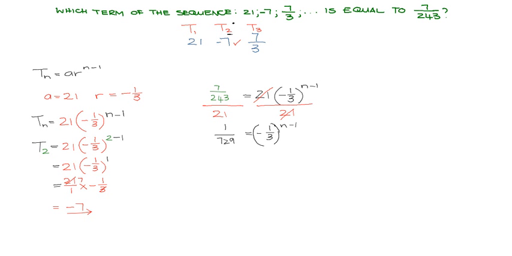Now as we did in the previous video, I'm not too sure if you watched it, the game plan now is to get our base numbers the same. So the base number will be negative 1/3. And I want my 1 over 729 to also have a base number of negative 1/3, so that it'll be negative 1/3 to the power of something, and we can get rid of our bases and start working with exponents.